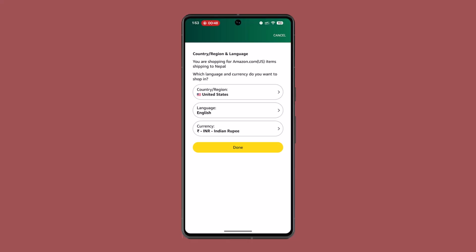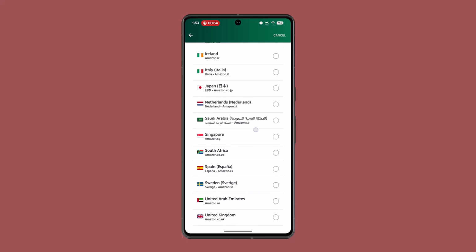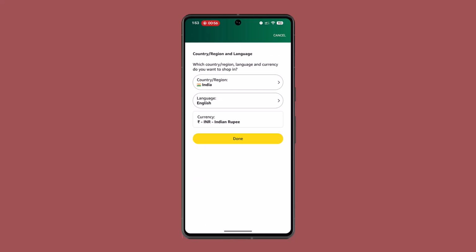So here what you want to do is actually click on this icon at the top right corner of the screen. You could see the language, right? Click on the following option, and basically here you can see country or region. So you want to go ahead and select the country or region accordingly. So let's see, this is the one, and accordingly you could also go ahead and make changes with your language. And this is how you should be able to change country or region on Amazon.